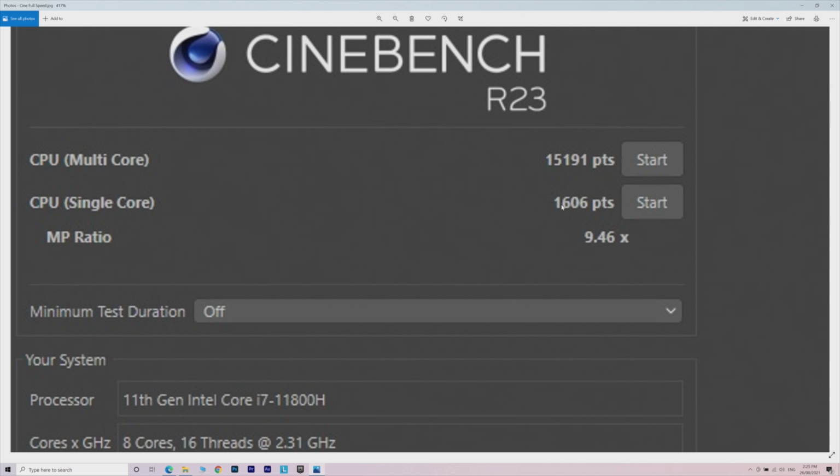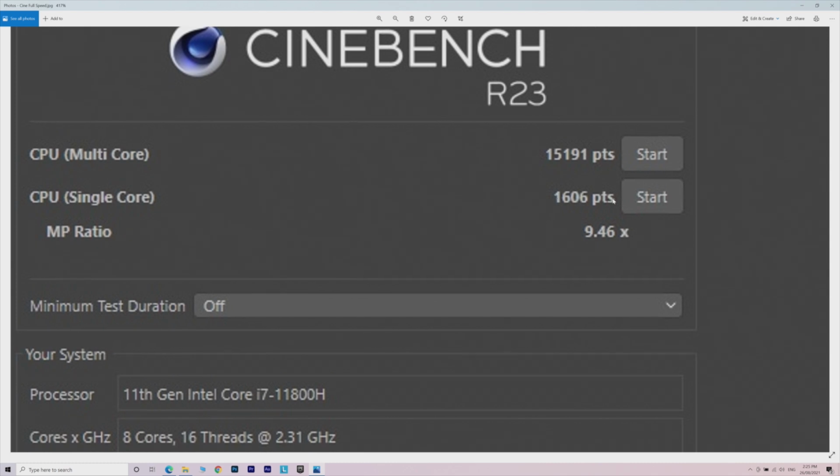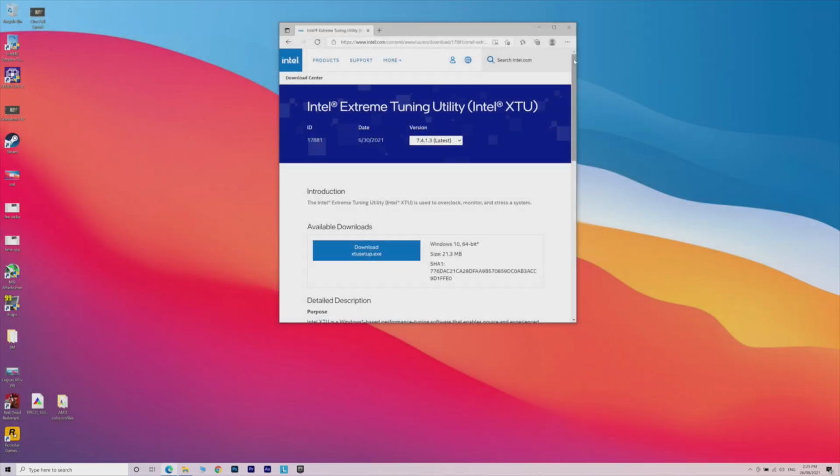And even for single core, you're talking in the 1400s with the 11800 stock, and even the 5900HX stock, 1600. Wow, that is just super fast, all right? Fastest single core, fastest multi-core I've had in a laptop apart from ones that had the sort of desktop processors in it. So this thing can boogie. We can get some extra performance. We can turn our i7 into an i9 and beyond, because the stock i9 will not even do these scores in this same laptop, the Legion 7i.